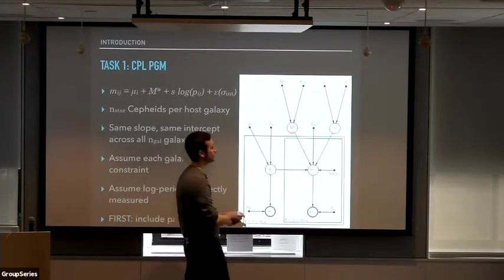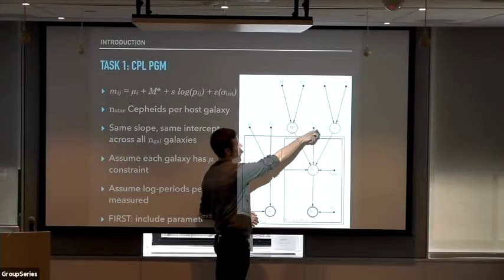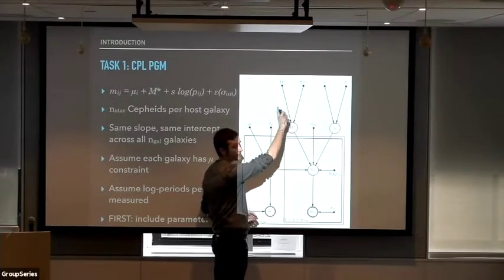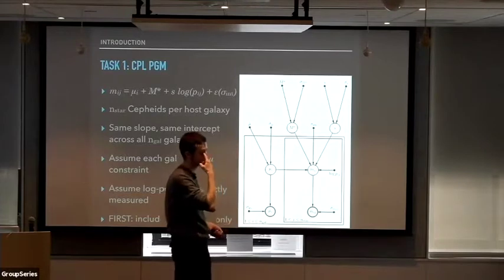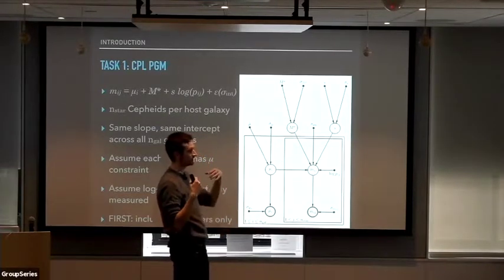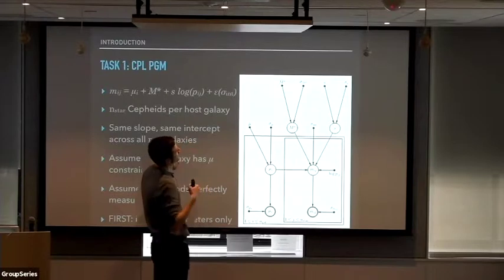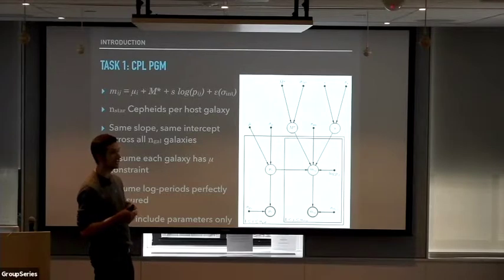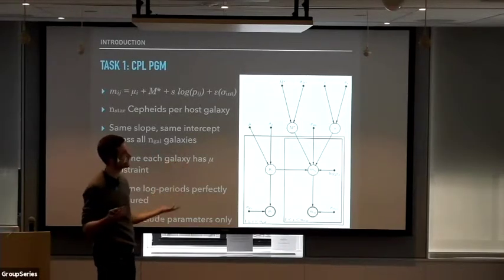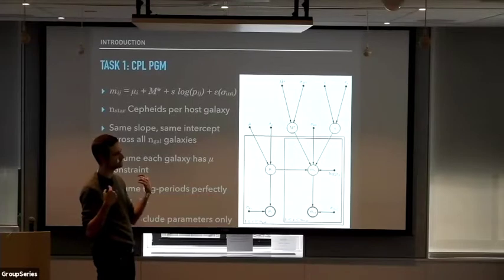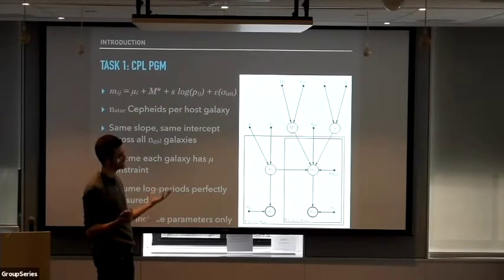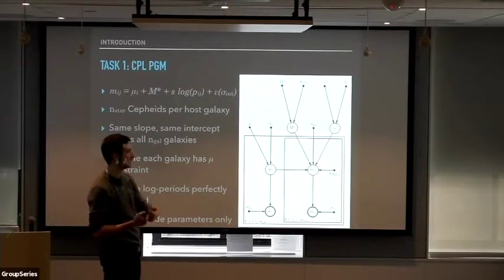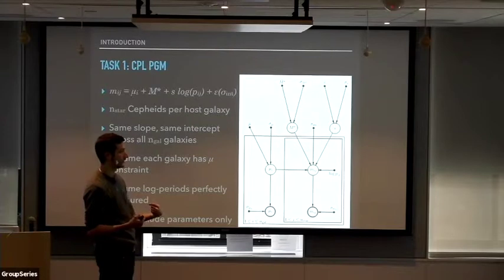So if you didn't know what this was, you would have it in a big circle, like you're saying, and then you would have some prior on it as well. I don't know how you would have a prior on sigma int. In what sense? Well, the standard way of doing it is you have some kind of Jeffreys prior, so it would be something like 1 over sigma int or 1 over sigma int squared. It's not an assumed mean value or anything like that. No, it's an assumption about the distribution. Yeah, exactly.